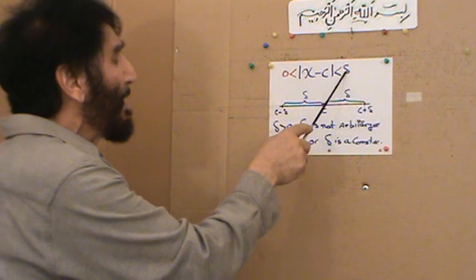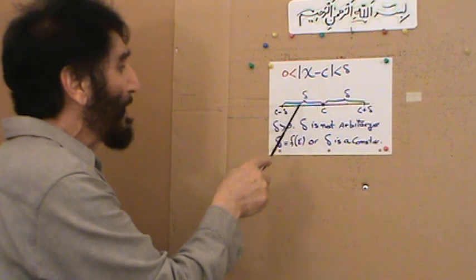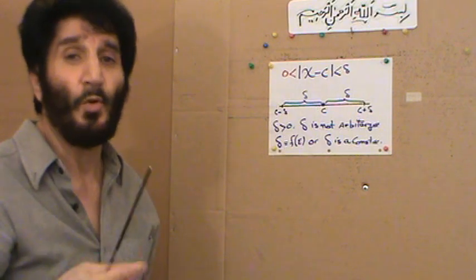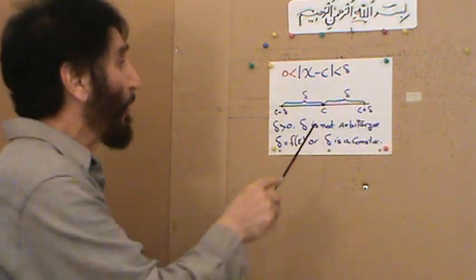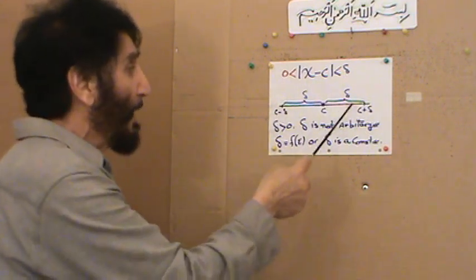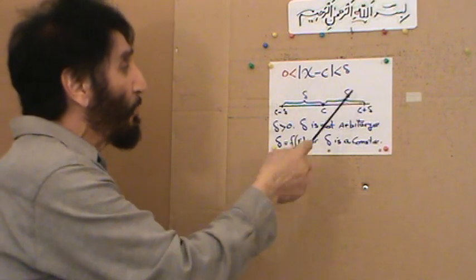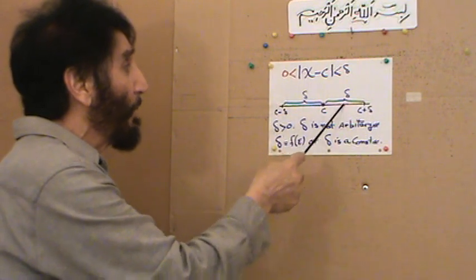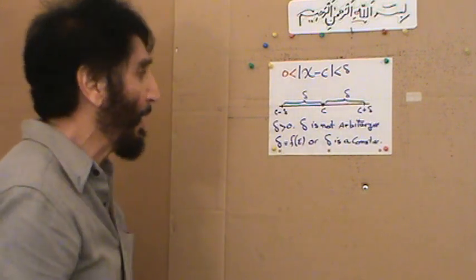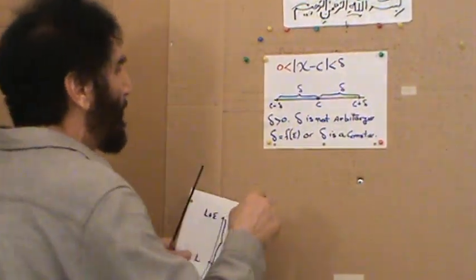Now here, delta means what? From c to c plus delta and c minus delta, the length of this interval is 2 delta, not 1 delta. From the center to here is 1 delta, and from here to here is another delta. So when we say this is less than delta, we mean this delta to the right and this delta to the left. It doesn't say 2 delta. So our delta is this. We will come to that much further on. Now the very same is true when we talk about epsilon.